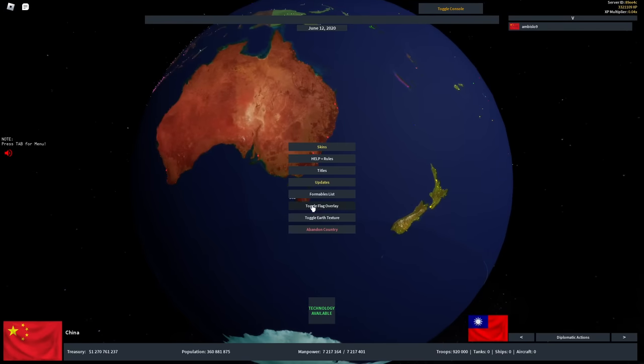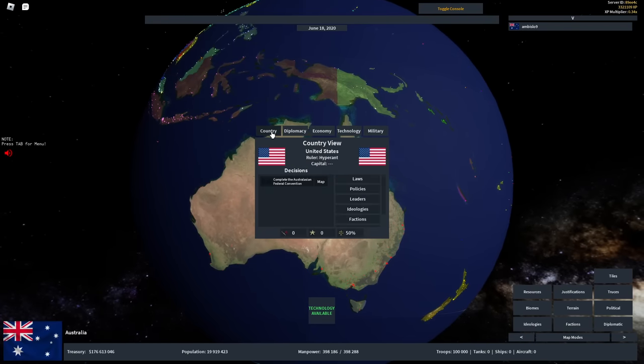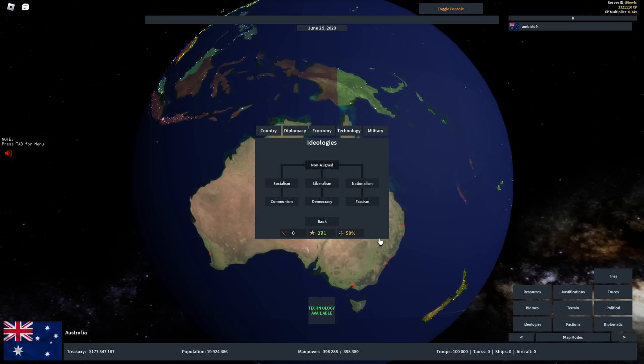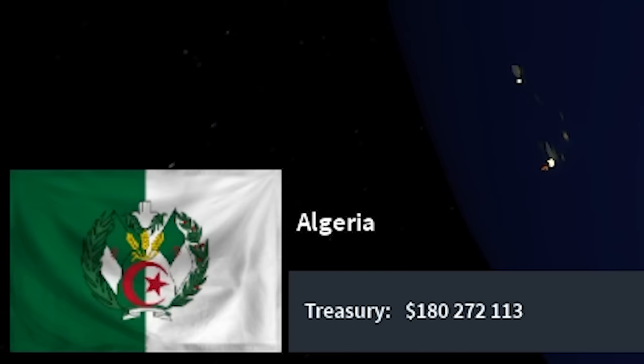Now, there is a new feature which is called dynamic flags. Basically, the flag will change for specific countries if you go into a specific ideology. The current three countries are Australia, Argentina, and Algeria. So let's try this. Socialism, and yeah. And yeah, this is the Algerian nationalism flag.